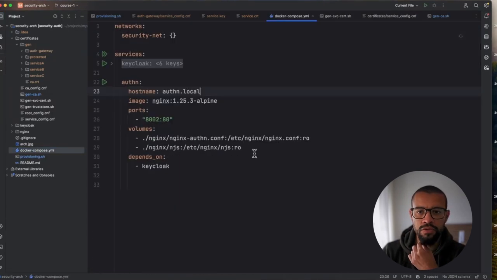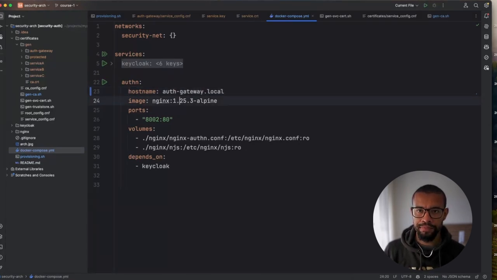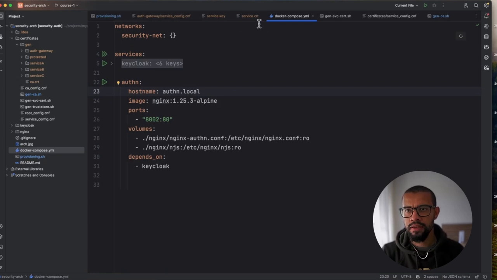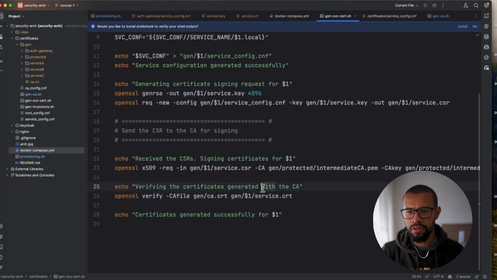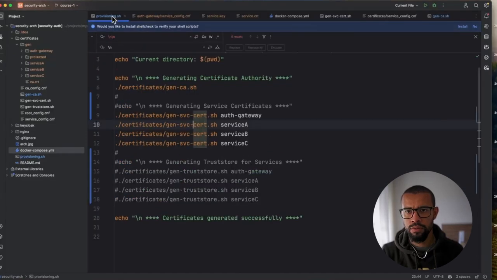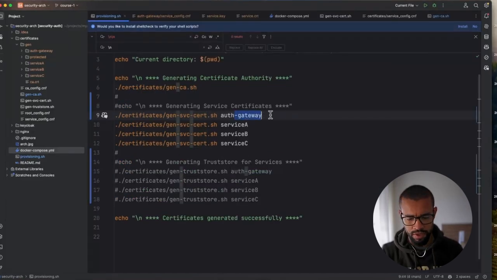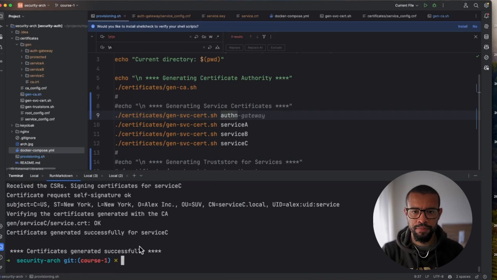Let's just do a very quick one here for our auth gateway, which I'm going to change, I'm going to call it auth gateway, because that's what we use in our configuration. So let's just use auth as we had, and actually I'm going to recreate this using the service name. So for provisioning, you will actually call auth and keep it as before.